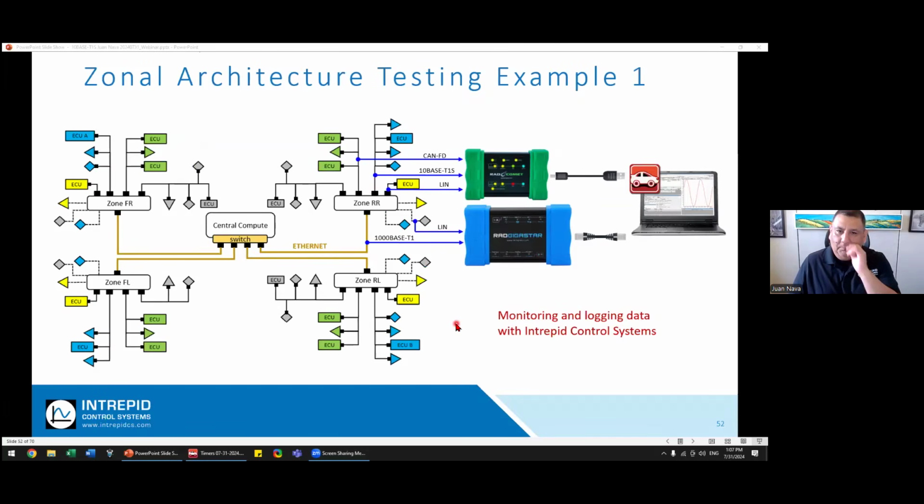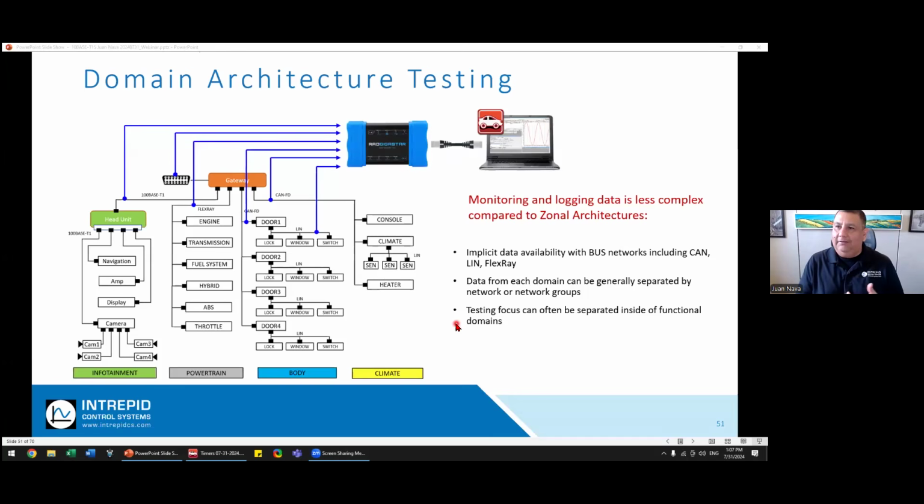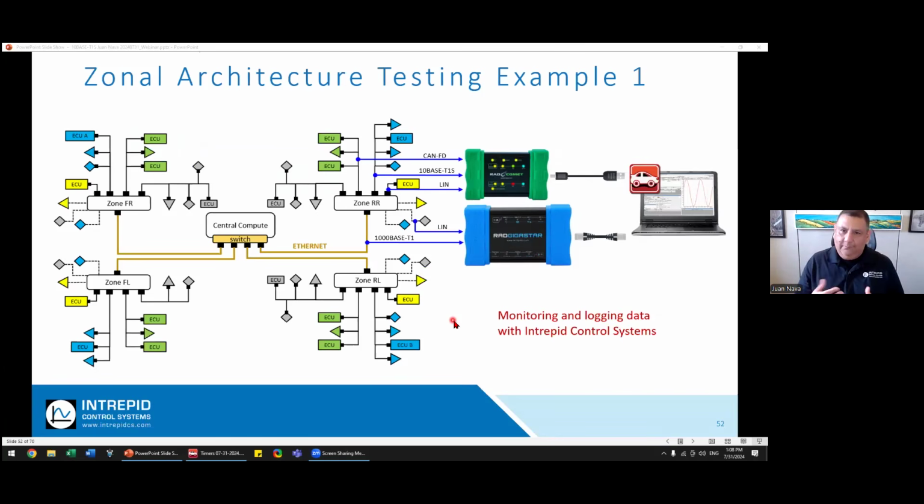When it comes to zonal, it gets a little bit more complicated because you're going to have a lot more protocols to deal with. In the past, you probably dealt with maybe CAN, LIN, maybe 100 or 1000BASE-T1, and those were probably the dominant systems that you saw. Maybe E2B you would see occasionally. There's definitely other protocols that exist. There's wireless battery management communications. So there's definitely more than a few communications. But when it comes to zonal, you're going to have more things to look at.